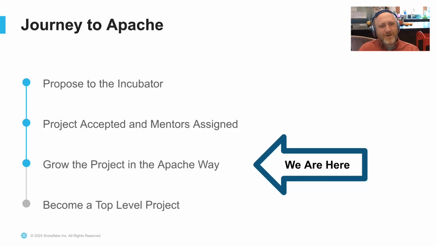But this is a journey. We aren't there quite yet, unless you're watching this video far in the future. We are currently an Apache Incubator project. The Apache Incubator basically incubates new Apache projects and makes sure that they're actually following the rules and governance set forth by the entire Apache organization. So we've already gone through several steps. We wrote an extensive proposal that described what exactly we were going to do with the Polaris project. We made sure the project got accepted, and we had mentors assigned to it. And currently, we are in the stage where the Apache Polaris project is an incubating project and is doing its best to follow the Apache Way in the hope of becoming a top-level project in the future.